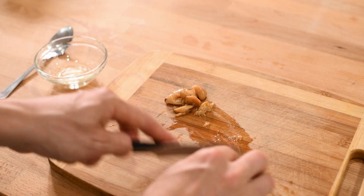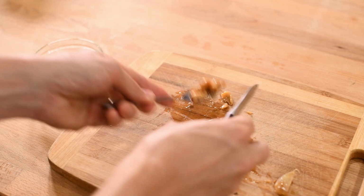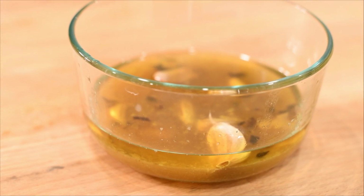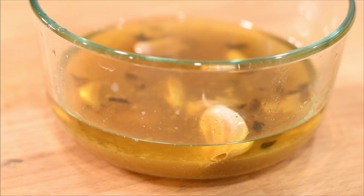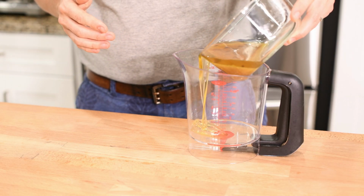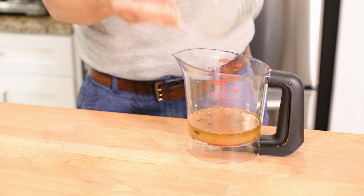Once you've harvested all of this, return it to your small bowl and discard the skins. Now back to the cooking liquid. You'll notice that the cooking liquid separates out into two layers. The layer on top is fat, while the layer underneath is water. I want to separate these two parts so I can cook them separately.